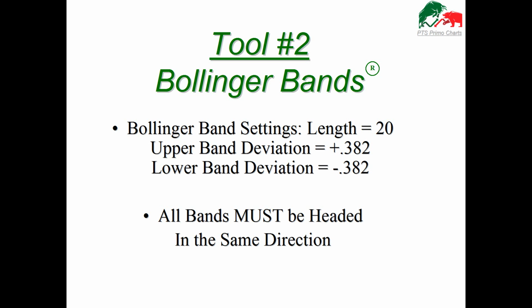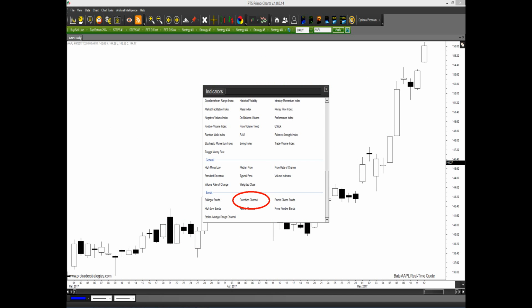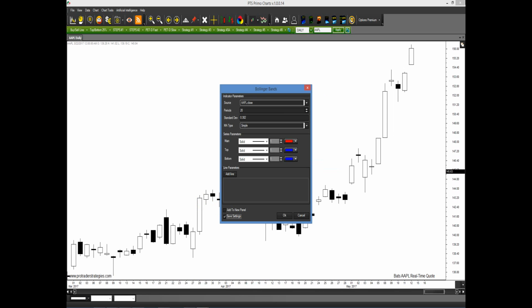Let me show you what I mean here. First, let's see how you can access the Bollinger Bands on the platform. You would still hit that indicator icon and the drop-down page would appear. As we see here, the Donchian channels are circled. This is what we looked at last time. Now we would simply move over to the left, and that's where the Bollinger Bands are. So all you have to do is click that on, and another drop-down window will appear. We have the period set to 20. The standard deviation is set to 0.382, as you see there.